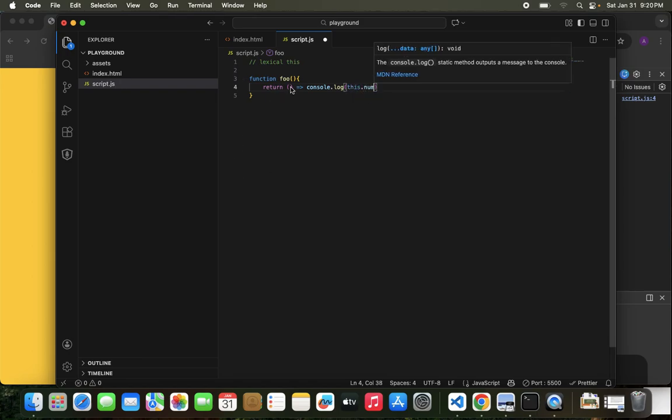Of course, we have to pass num here. Now, this function is returning an arrow function.